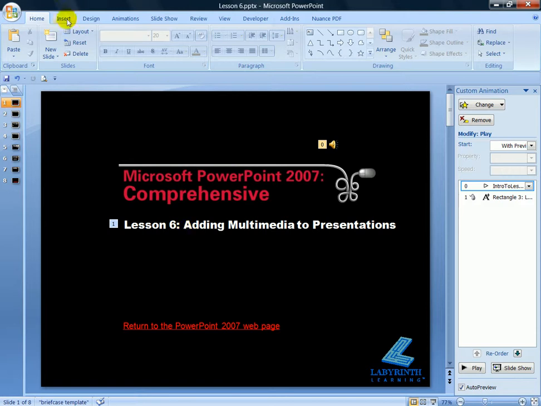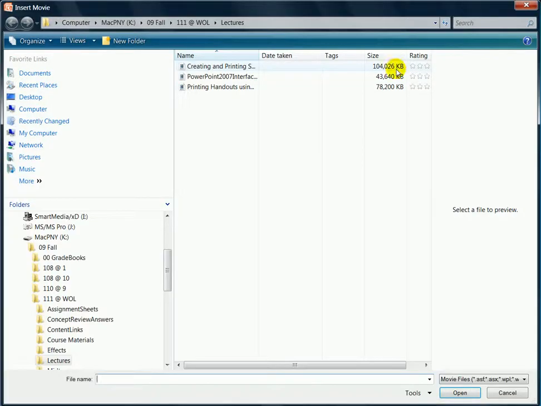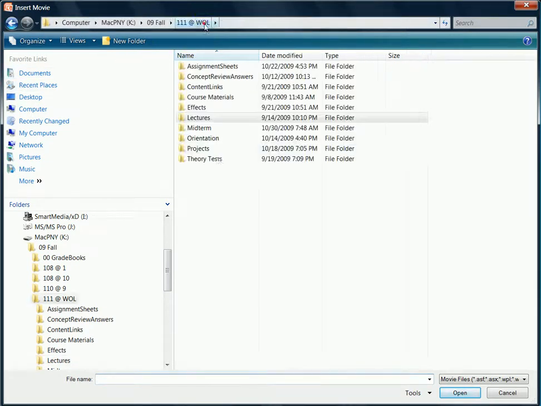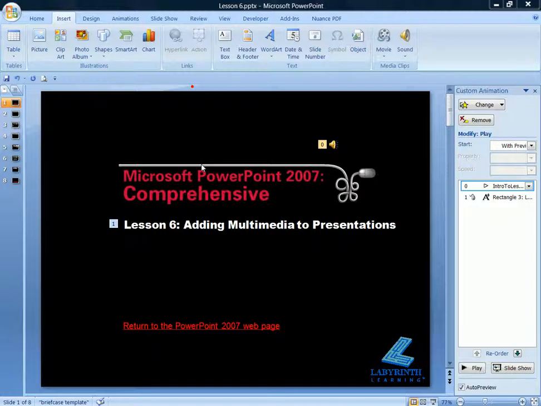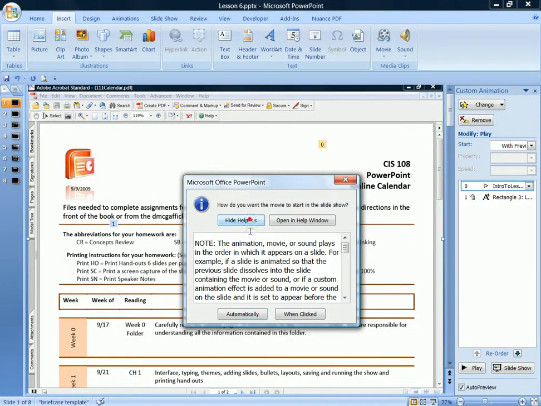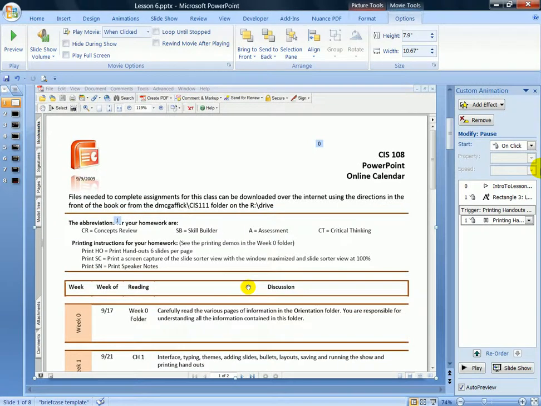To insert a movie is really pretty much the same process. Choose a movie from a file, go find a movie someplace, and just simply double click to insert it, then answer how you want it to start. Right now I have it on click.